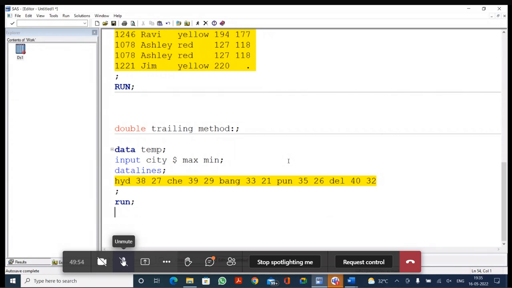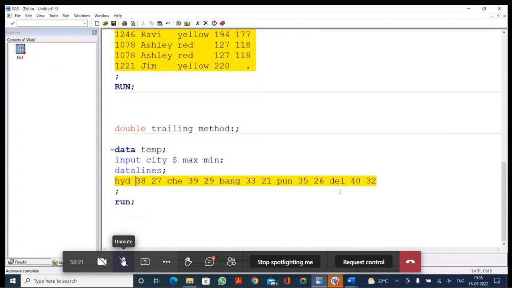No. Now, how are we going to get 5 observations? See, how many variables do we have in the input statement? 3, right? So it will start here. What is the rule? Space or 8 characters, whichever comes first, is where it stops. Now we have a space, so Hyderabad will go to which variable?